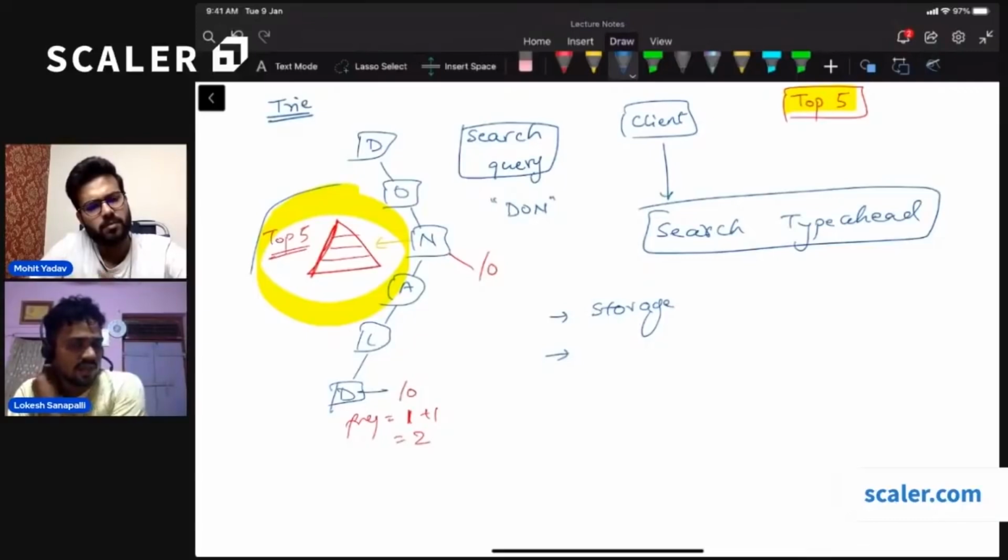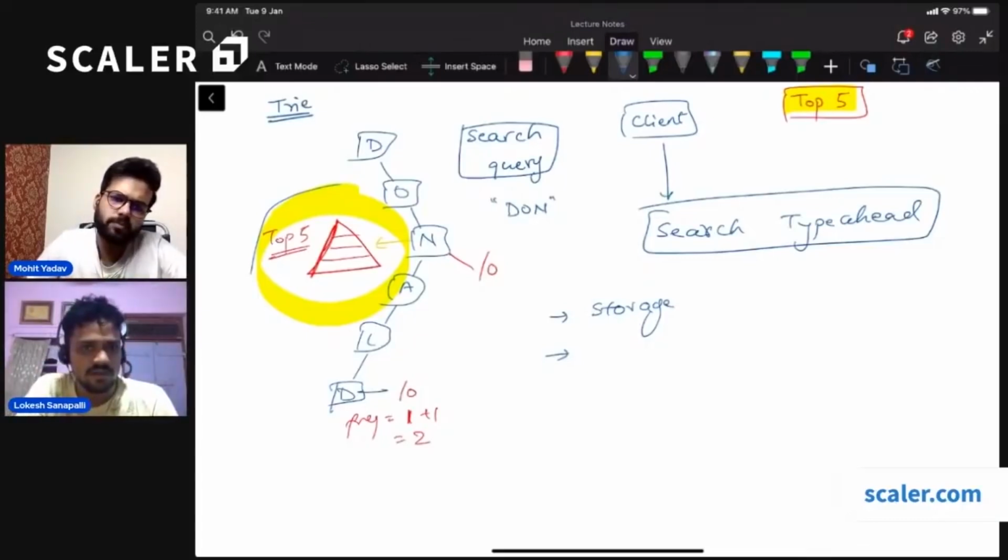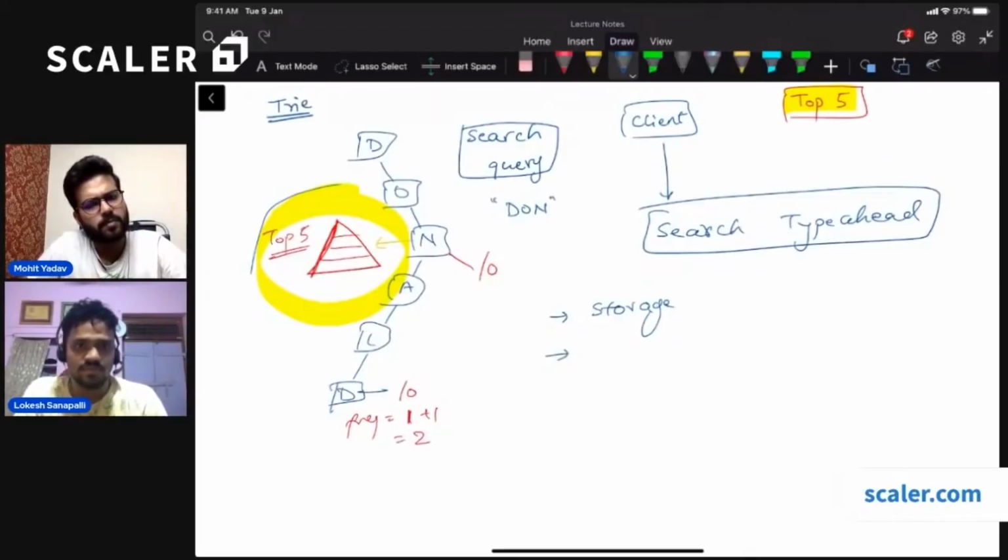But if there are some popular things, we can store some entries in cache and write them to the trie asynchronously, to reduce latency, because the main requirement of the system is low latency to the user. As users are typing, results should come in milliseconds. So what if we store the popular ones in cache, and then update the trie asynchronously?